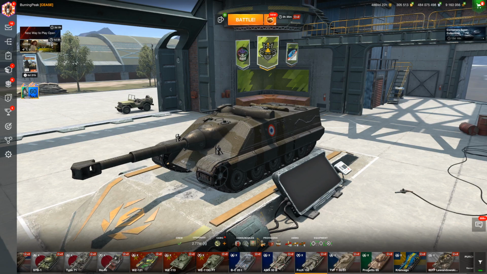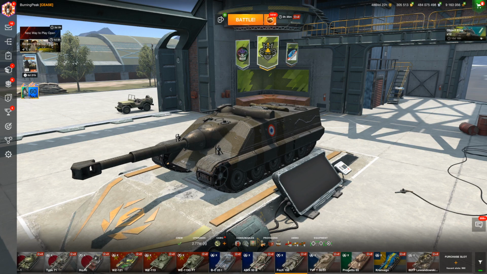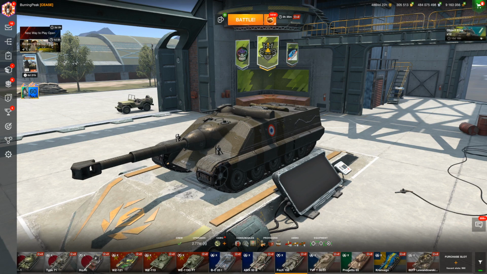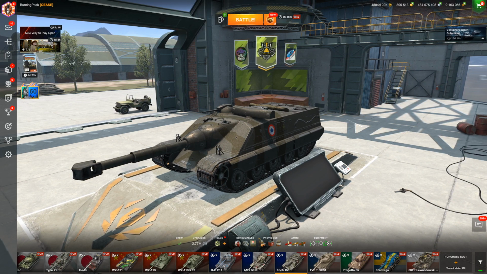The Foch 155 actually received a DPM buff in Update 9.1. It's sitting at 3405 now. I don't know why you'd run vents, but if you are, it's sitting at 3452, which is pretty insane. Foch has got fantastic penetration. Almost makes me think of the Hoary, because when you load premium, it only loses 15 damage per shot. But the thing about the Foch is that its accuracy is atrocious.